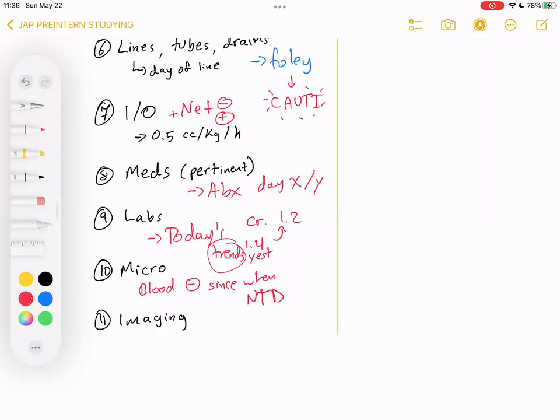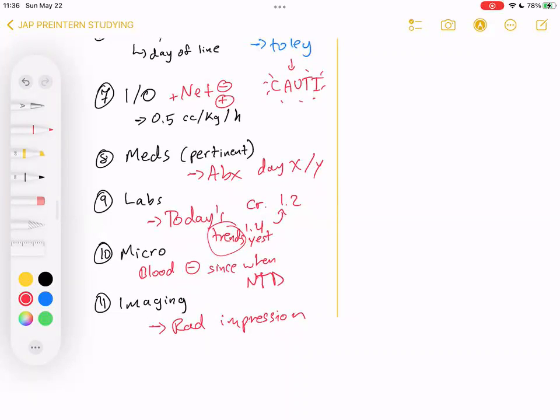All right. And then finally, you want to mention the imaging. When you mention the imaging, you're going to mention the radiologist impression, whatever the radiologist thought about the image, like no cardiopulmonary disease, normal. And if you want to take an extra step, you can mention that you saw the actual X-ray, and what you think of it, and what exactly your thought process is. Like, I think the radiologist said this, but I see an opacity, can we look at it? Then your attending might open the image and go over it with you and tell you, oh, this is what's happening. And this is how you learn.